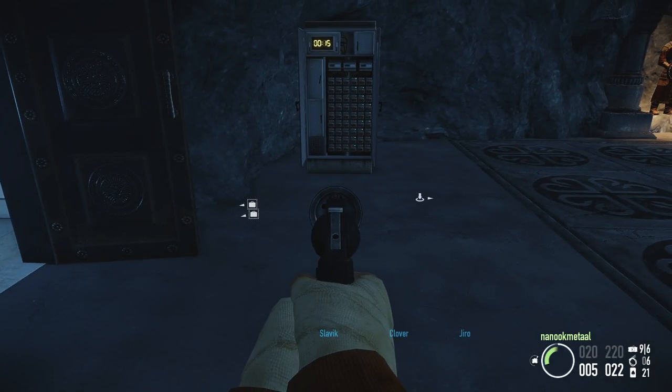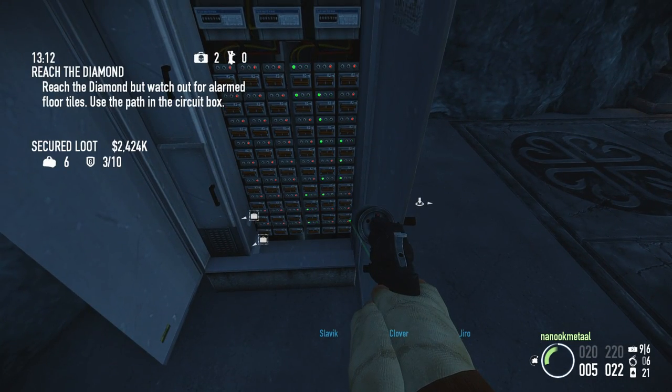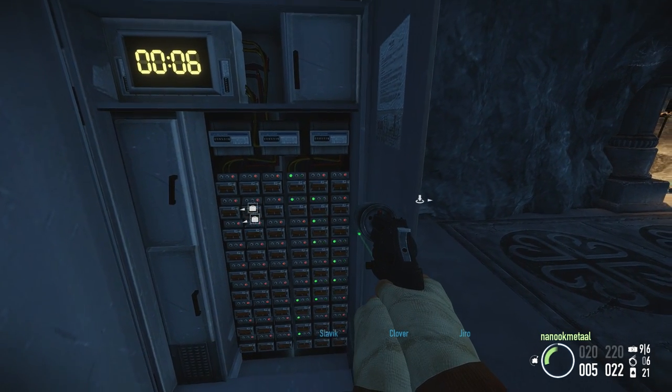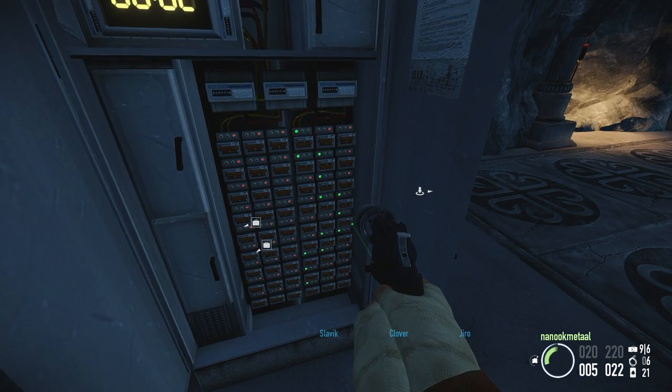to do. Three up, then one right. I don't know. I don't want to risk it. I already spent 13 minutes into the heist. I don't really want to mess up right now. So what I can recommend you is just have a little bit of patience. Wait for it to run out.